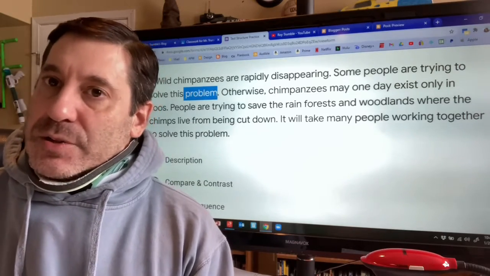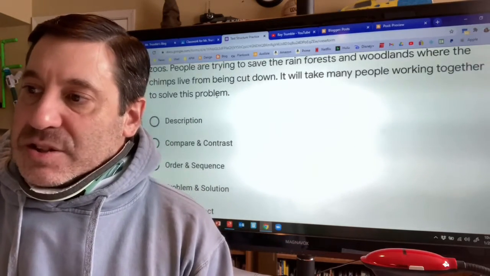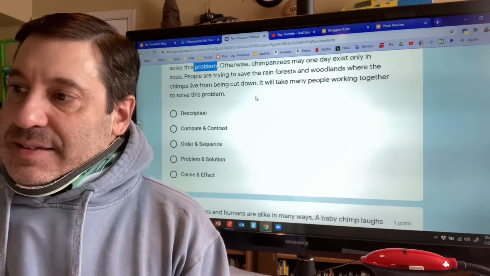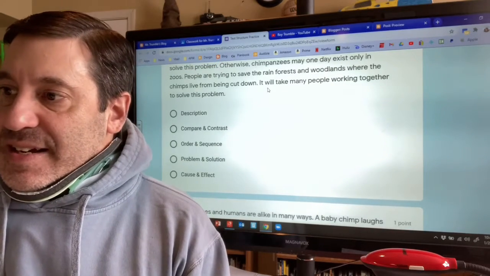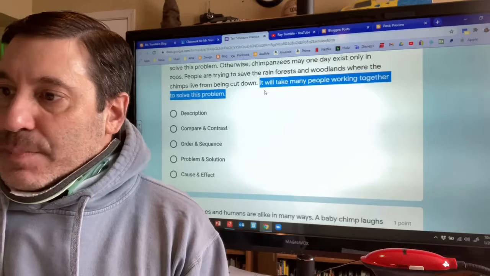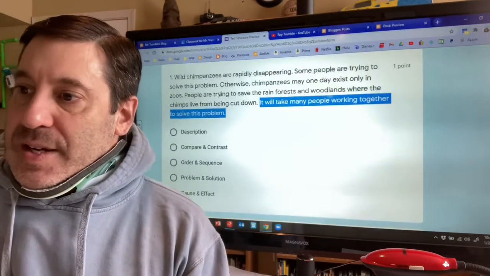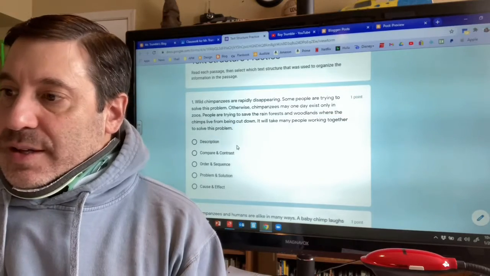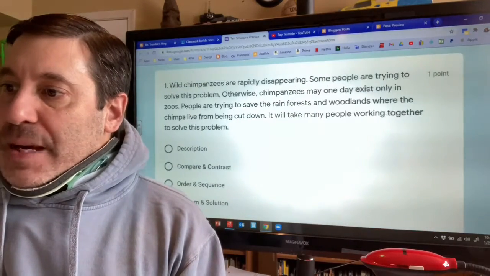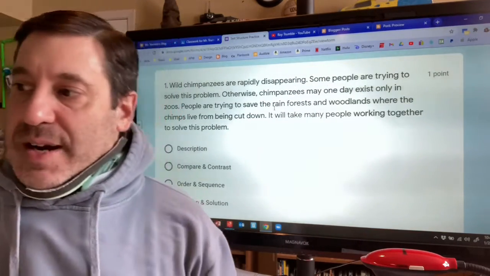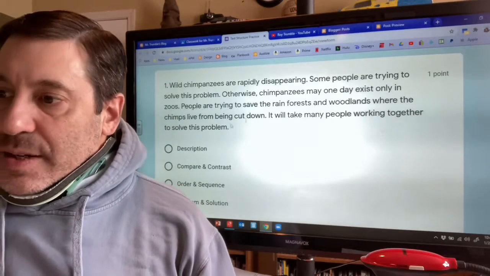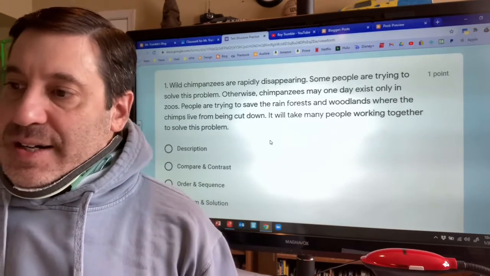This is a big clue that this is probably problem and solution. Later on, it says, it will take many people working together to solve this problem. And it does give us a solution. It says that people are trying to save the rainforests and woodlands where the chimps live from being cut down.